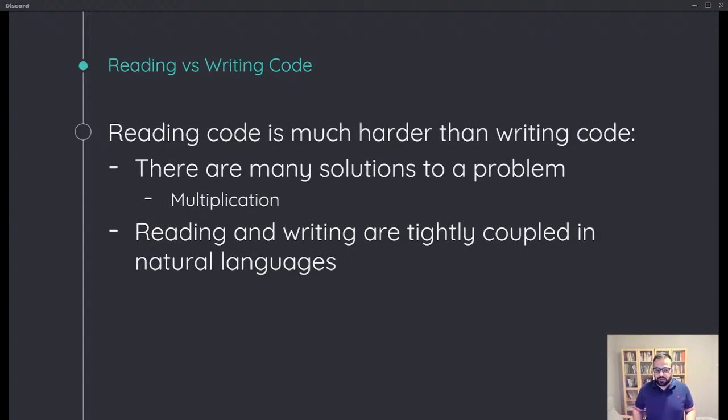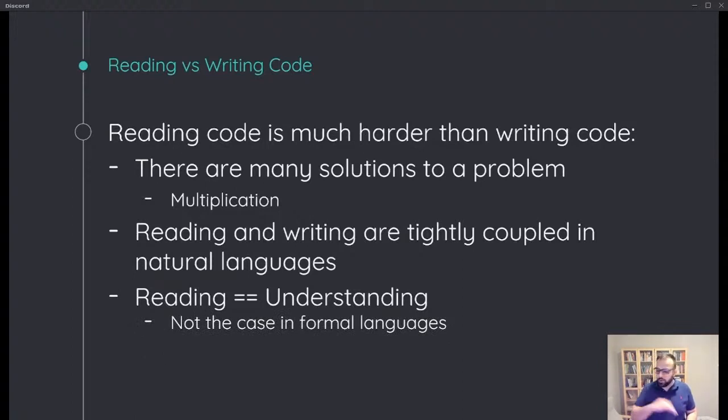Another reason, I think, is that no one teaches us how to read code, because in natural languages, like English or any other language, reading and writing are very tightly coupled. If you can write it, you can also read it, right? There might be an edge case, you guys are hackers, right? But I can't think of a natural language where you can meaningfully write what you have in your mind but can't read it. But that could be the case in code. Someone writes something, but you cannot read it, or it's not easy to read.